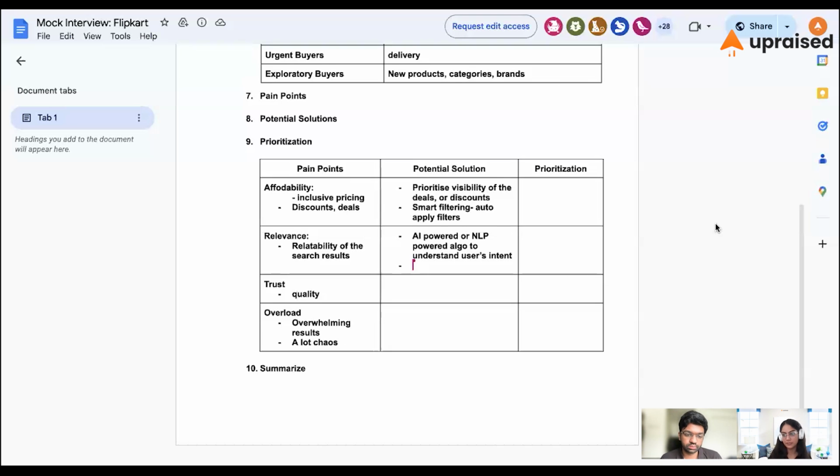We can understand what's really up in the market right now, prioritize those results. Then, when we talk about relevance, as I mentioned, all of these search queries that the user puts in can be quite vague at points, and the system might have a lot of categories in that. So we can also do category-wise ranking.